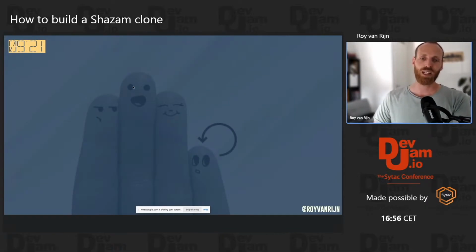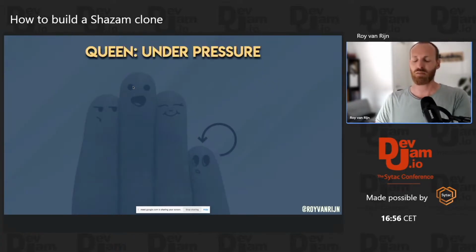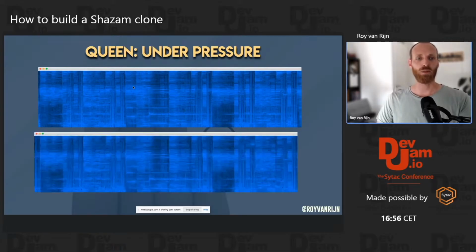The final step is that we have fingerprinting. So if I use my microphone trash spectrometer thing and I listen to a song from Queen, Under Pressure, I get this output. And if I do it again, I get this output. And you can see that both images look kind of similar. Like they're not the same, but they look rather similar. So instead of having a sound matching algorithm, I've now turned this into an image matching algorithm, basically.